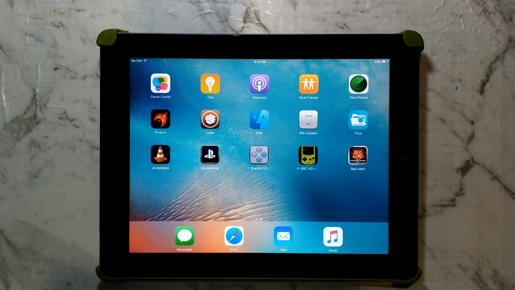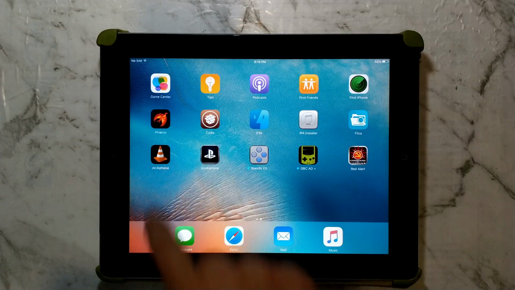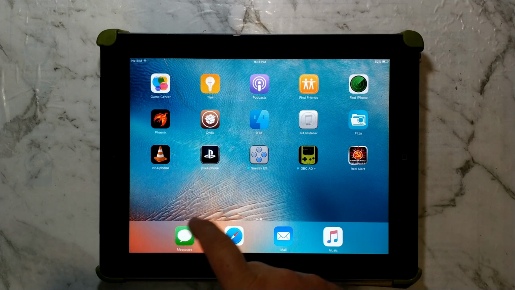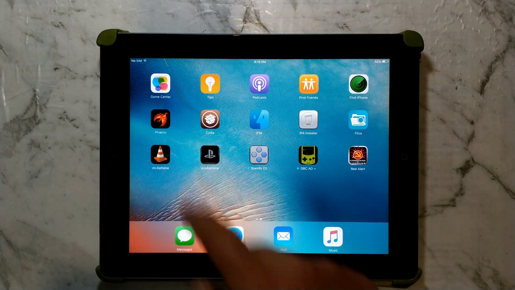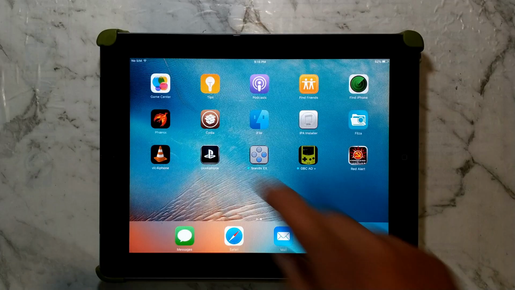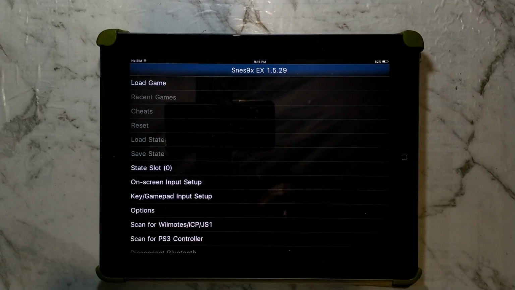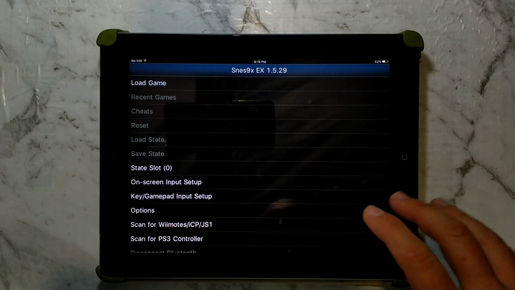And it crashed again. I believe this wants a minimum of iOS 3 or 4, so maybe it's just the fact we're running on iOS 9 that it doesn't work. So we'll leave that for now. We'll go to VLC player, and VLC doesn't work at all. That is unfortunate. I guess we'll skip that, and we'll start with some PlayStation, which also doesn't work. What about SNES 9X? So SNES 9X does work, thankfully.